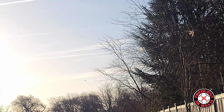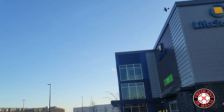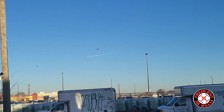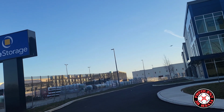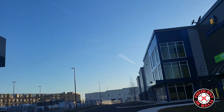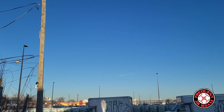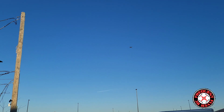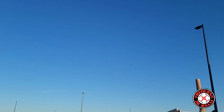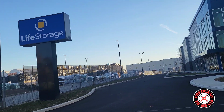Uh-oh. This is trying to say that the battery is dead, or maybe we were just out of range. I'm not sure. It was beeping on me and then it stopped. Yeah, I think it's trying to say the range is bad because when I come close, it stops. Let's try to get a roll. Oh, let's turn around and try to get a roll. I guess it's not going to let me. Nope, it's not going to let me roll. It's saying that the battery is low. So I'm going to believe it.